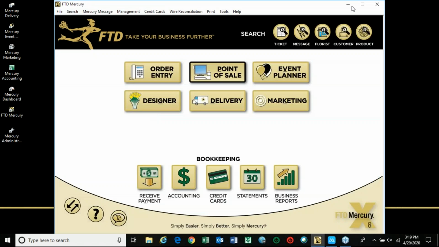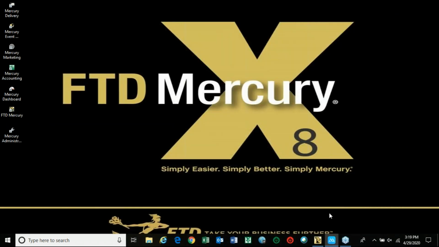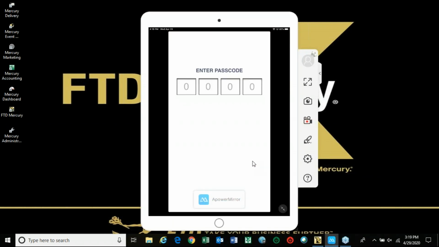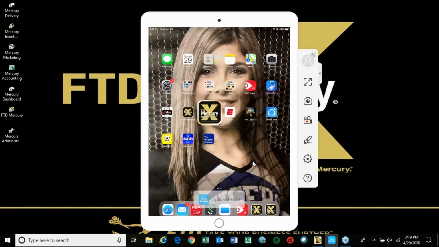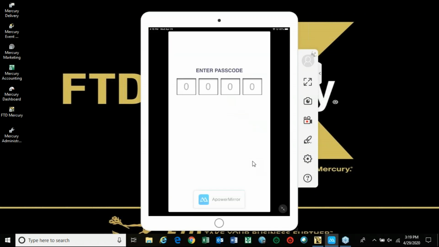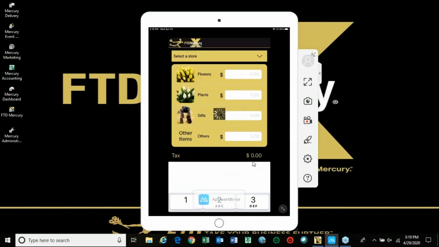The next thing with Mother's Day coming up, and we know that with the COVID virus, a lot of you are doing curbside pickup. And we have an app that we have created, which has been available for almost 5 years now. But in doing quick sales, the app allows you to just enter in, you have to enter a passcode to get in. It is a secure app.